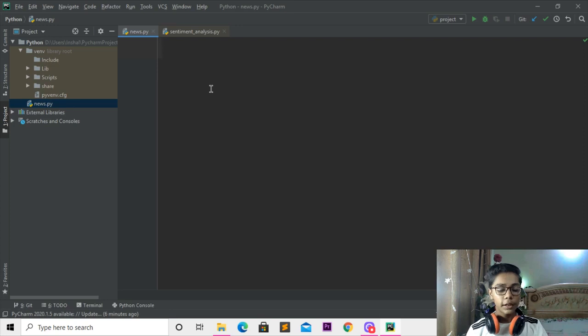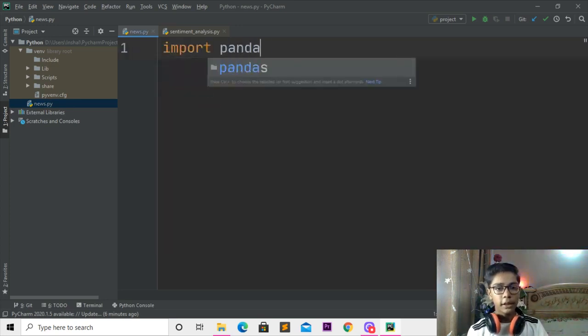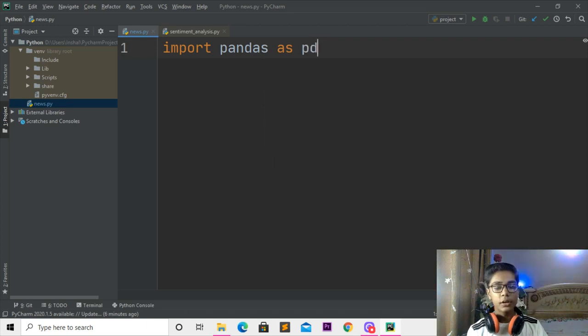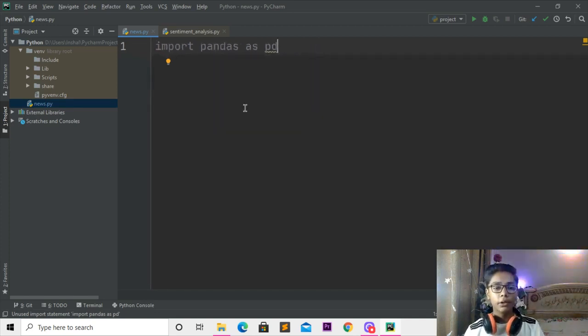Now you have to write here: import pandas as pd. This is a shortcut, like to import anything. If you are working with data science or AI, you have to write import pandas. But in some projects, we don't work with that because it is not really important in some of the projects. These are small projects which we are working with. So we have to work with that, along with pandas and many others like numpy and scipy also.